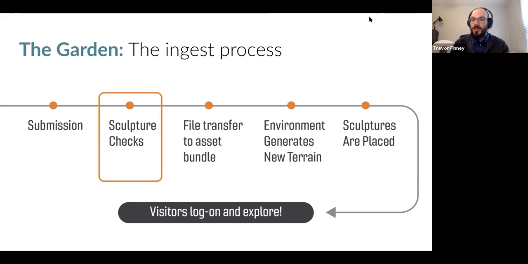Once the world has noticed that there's new assets in it, it'll create the new terrain. And the program looks for an optimal place to put the sculpture and then places it in the world and creates the new build. And then that is automatically updated on the library servers where the virtual sculpture garden is hosted. So as you come back in the future to check, you don't have to re-download a new thing. You don't have to do anything. You just go to the website and it'll pull whatever the most current version of the asset bundle is.